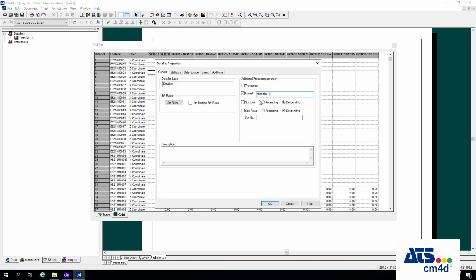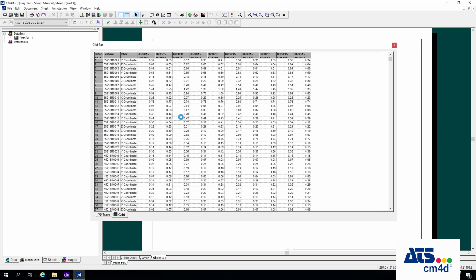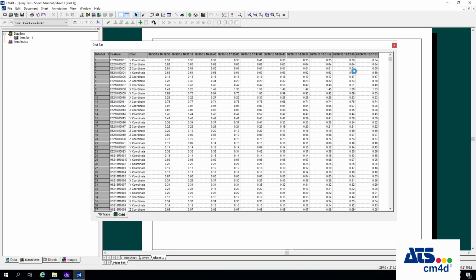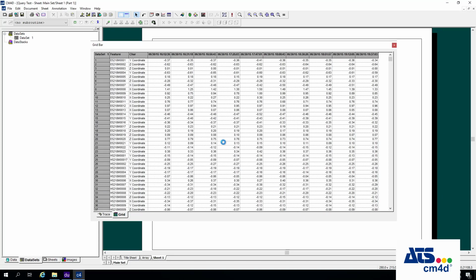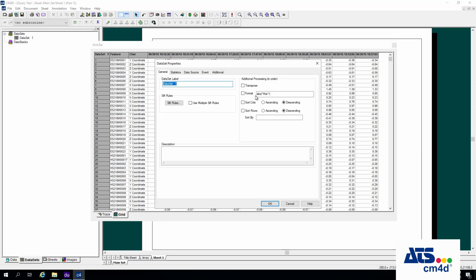So all I'm trying to do is apply an absolute value function to give me just positive numbers. So if you notice in here, it's all positive numbers when I apply that. If I go back and turn this off and hit OK, then sometimes it's positive, sometimes it's negative, depending on the deviation values that are seen here.